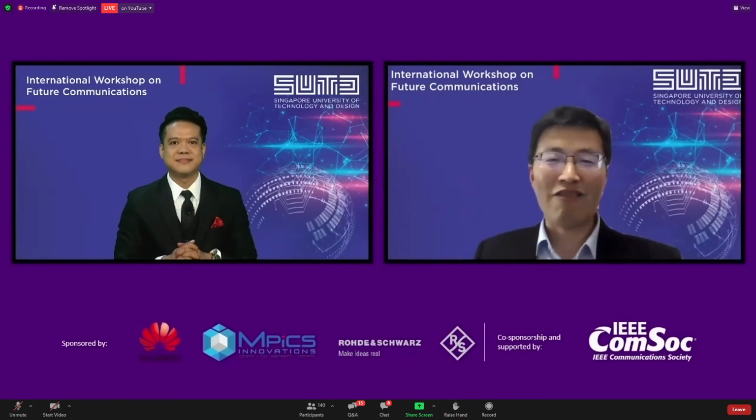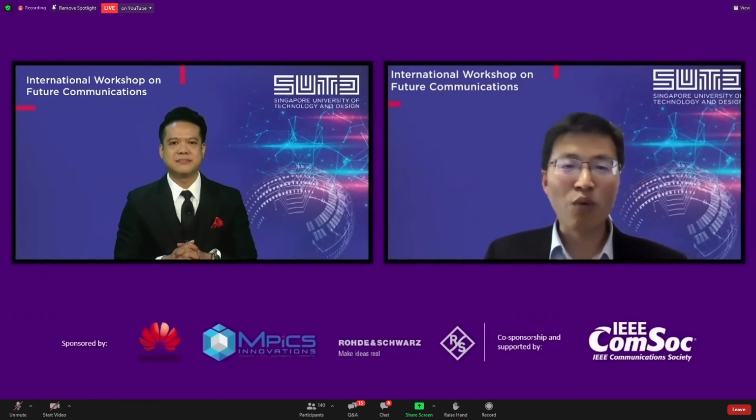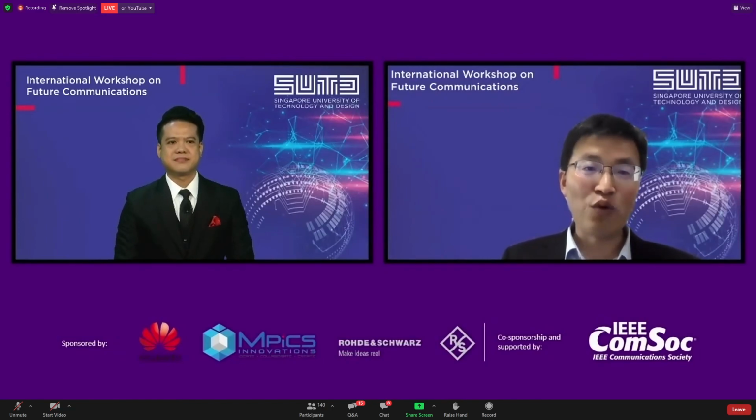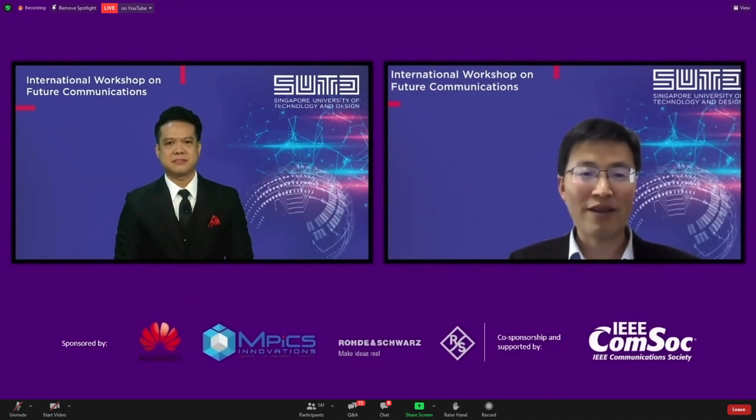I think it's a very good question, because right now we are moving from 4G to 5G, even to 6G. The major issue we face is the bandwidth. We have a very broad bandwidth. This brings a lot of challenges for our circuit design. Another challenge is band use efficiency. We use high order modulation schemes, for example, 1024 QAM. For this kind of high order modulation, the system linearity requirements become very stringent. These are the two challenges we face for 5G and 6G applications.